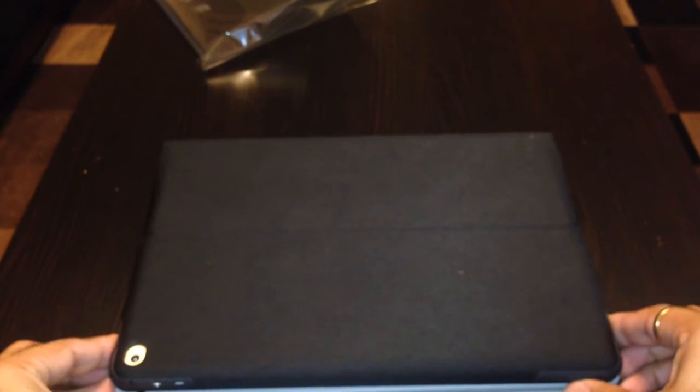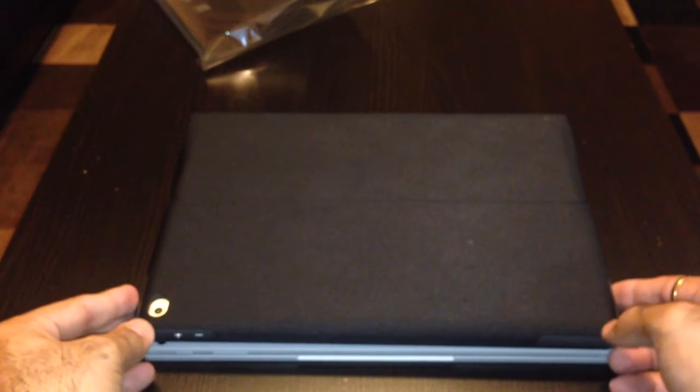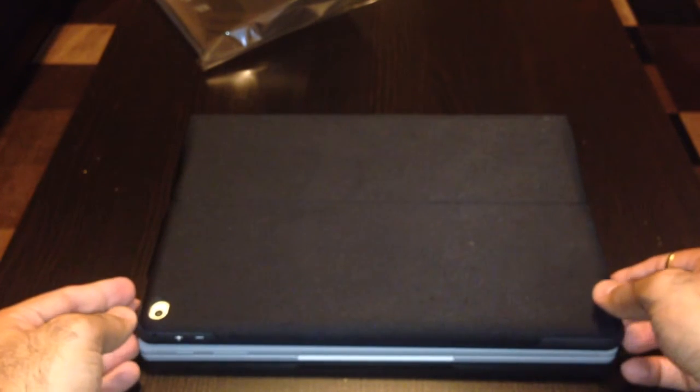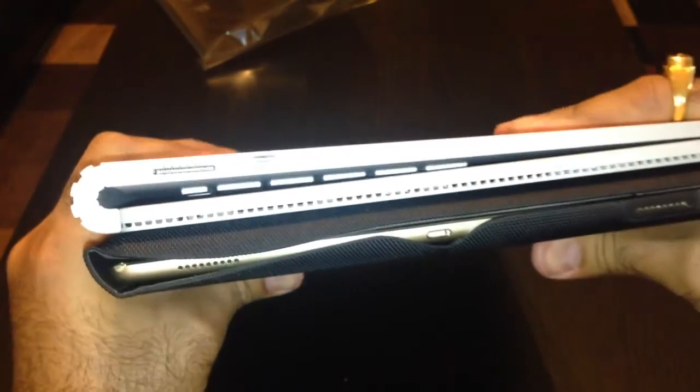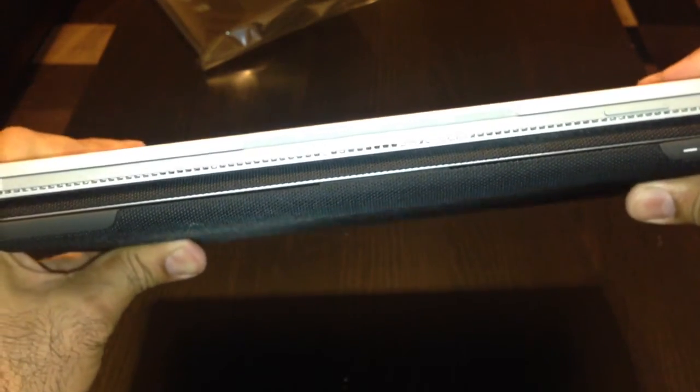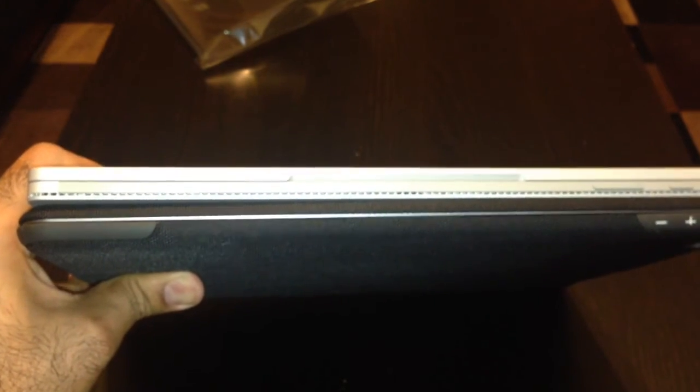Wow, this Surface Book is below the iPad Pro, and they are totally the same size, because this one is with the Logitech keyboard cover, and this one comes with the keyboard now, right? If I put them on top of each other, they are basically the same, except there's a little bulge here because of the hinge. Otherwise, in terms of width and diagonal, it's about the same size. Of course, that's with the keyboard. If you take the keyboard off the iPad Pro, then it's going to be much slimmer and smaller.